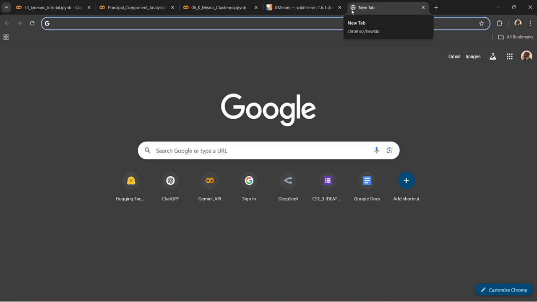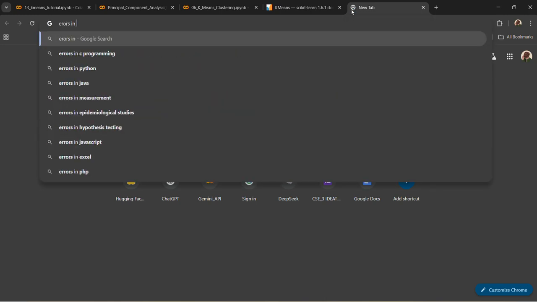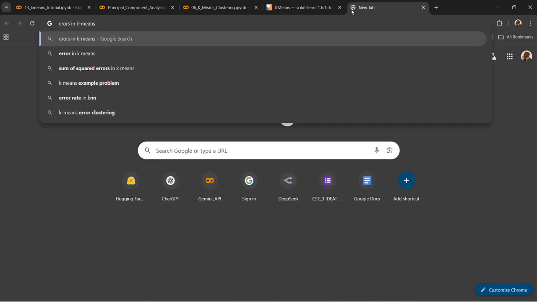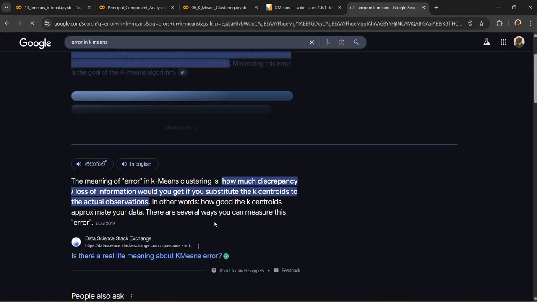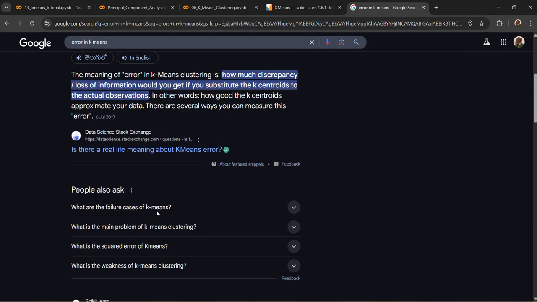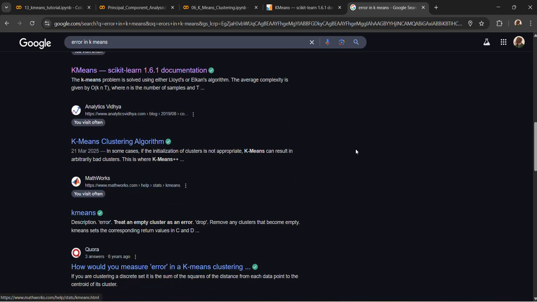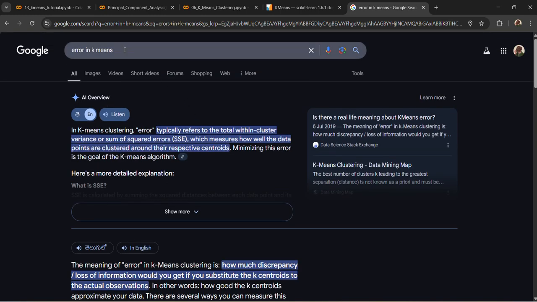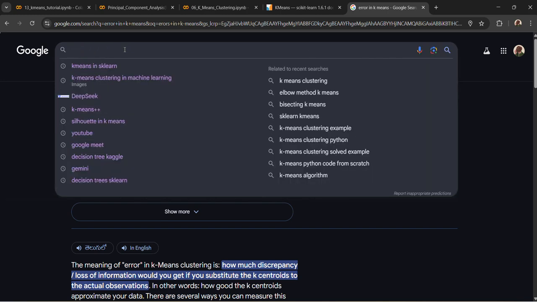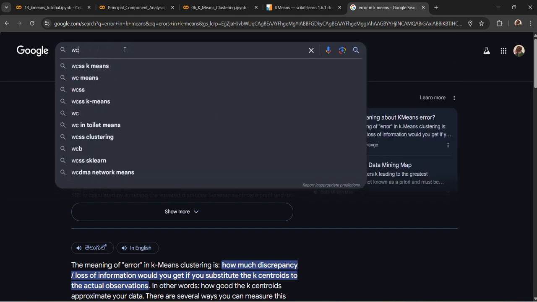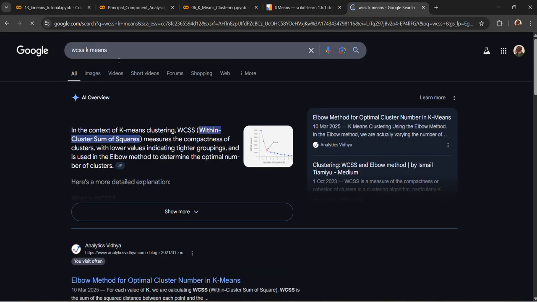Errors in K-means, that is what we will get as WCSS. We can use that particular metric. WCSS stands for within-cluster sum of squares.